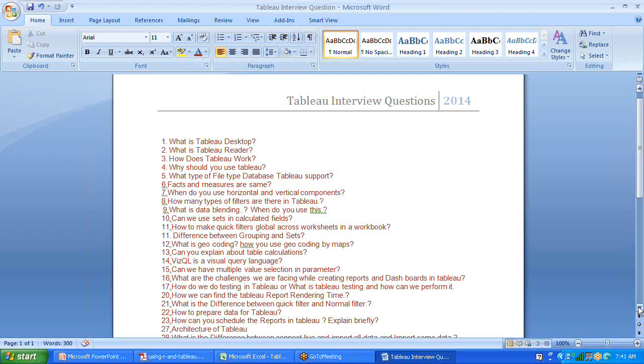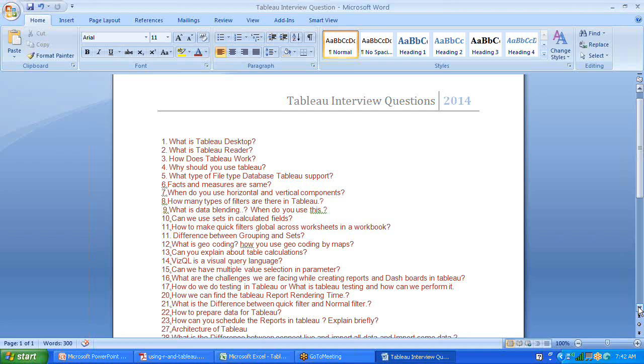That is true. It is used for development activities, but when an interviewer asks, they want to know what Desktop is. They know you are a developer and you are going to use that for development. But yes, the good answer is it's a data visualization tool where you develop the visualization, where you create the view, which will let you analyze the data from a different angle, by a different viewpoint, either by chart or by tabular report. So that's your Tableau Desktop.